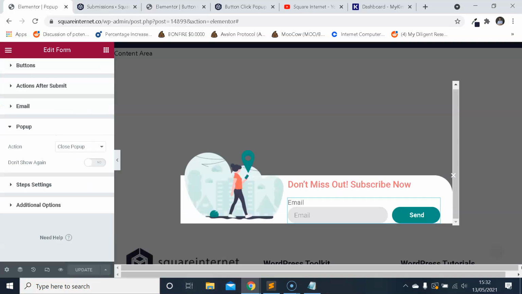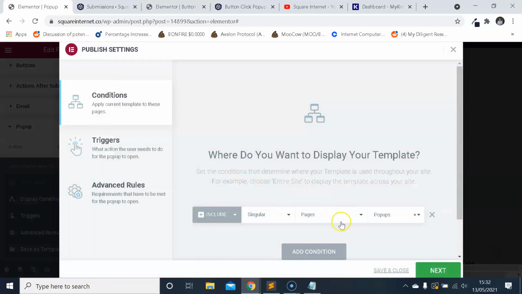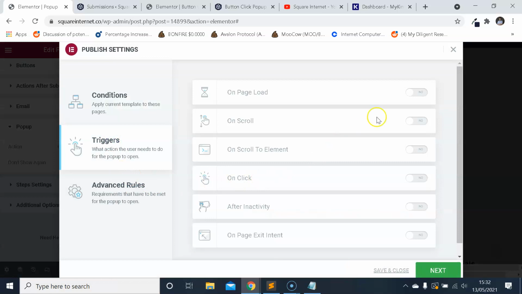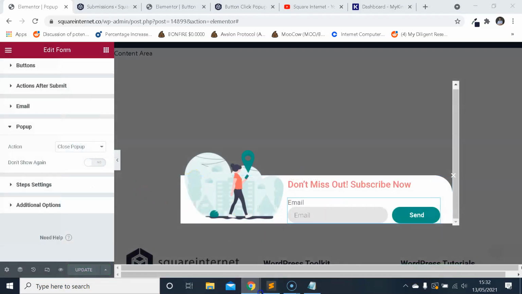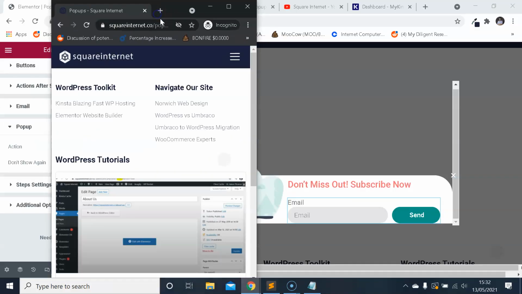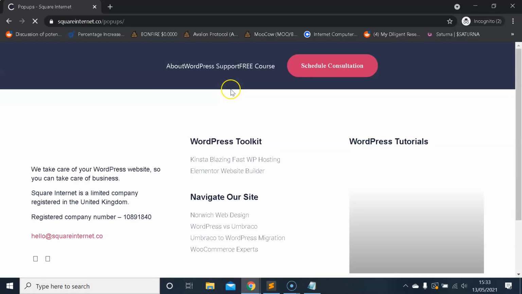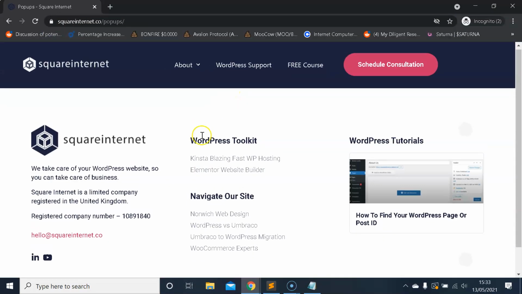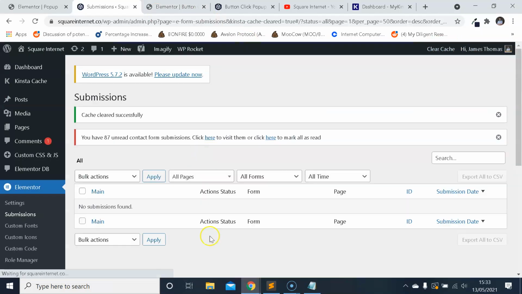Maybe I've turned off the display condition. Singular display on page load. Just reactivate the pop-up a minute because I turned off the display conditions. Just want to show you the pop-up closing after submission. We have to flush that cache again real quick.